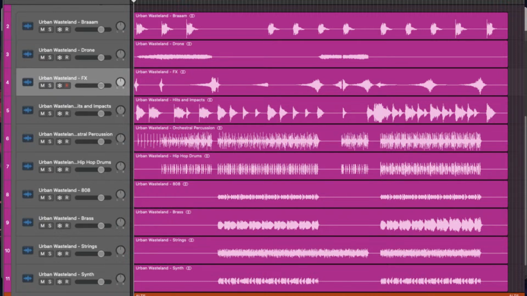So let's say if you look at the bottom of the screen, that synth stem, if you just started the stem where the audio starts, it's not going to line up with the rest of the song. So if they're making their own mix with the stems, nothing is going to line up. So this is why you need the silence. Every single stem needs to be the exact same length. That way they'll line up super neatly, just like that.